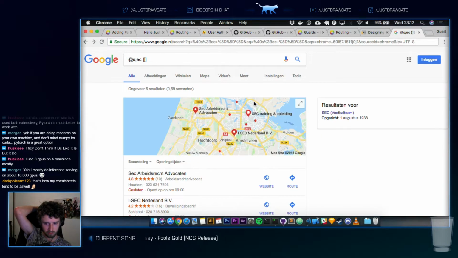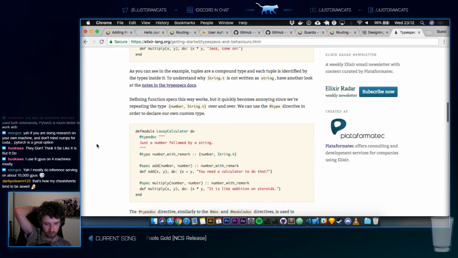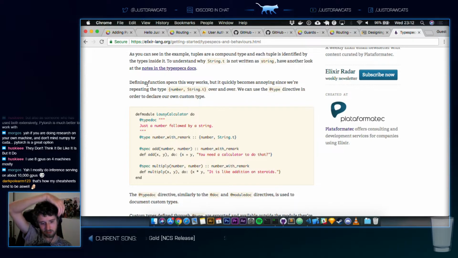Oh, wait, there was more. Defining function specs this way works, but it quickly becomes annoying when we're repeating the type number string over and over. So you can specify types. You can even add a typedoc. Damn, that's nice. I like that.